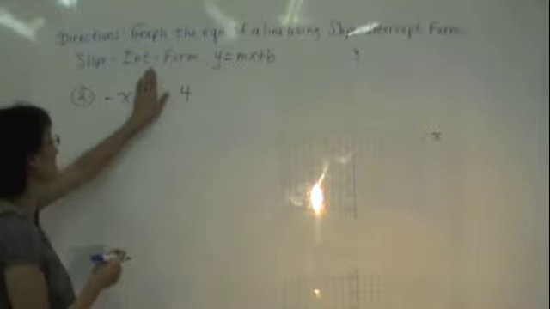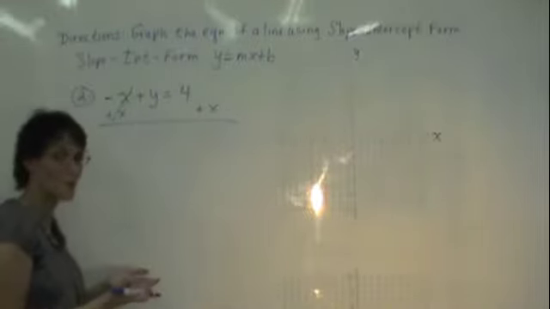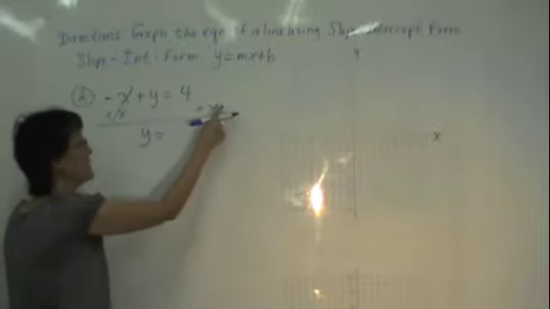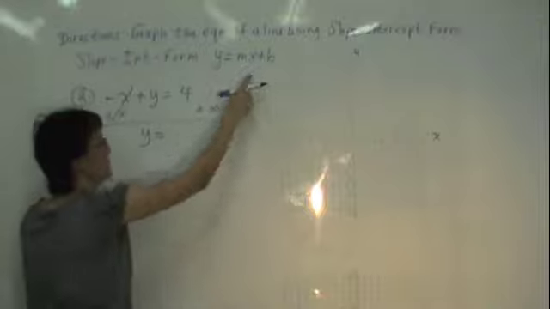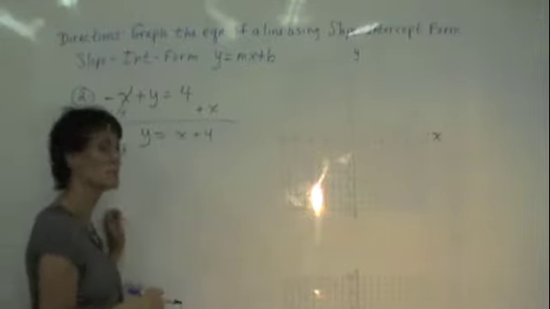Okay, so cover this up and then you're going to move this. So this is plus x. Put it on the other side, but don't put it below the 4 because they cannot combine. So don't put it below each other. That'll avoid that error. And y equals, and then we want it in mx plus b, so we've got x plus 4. So y equals x plus 4.